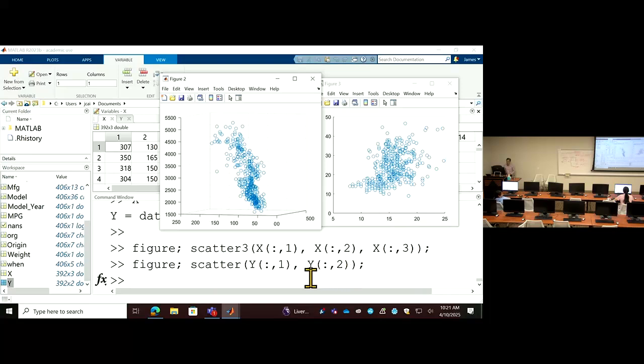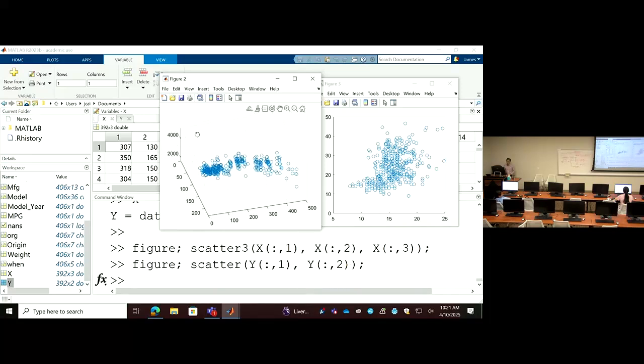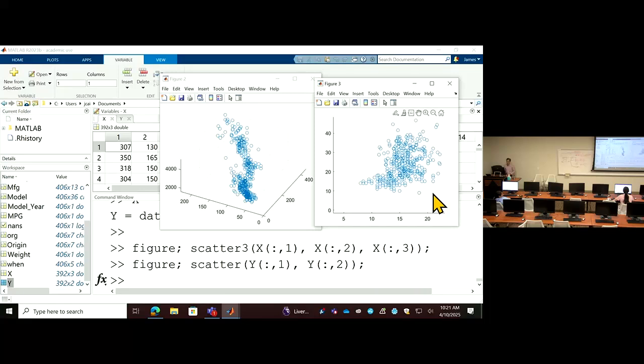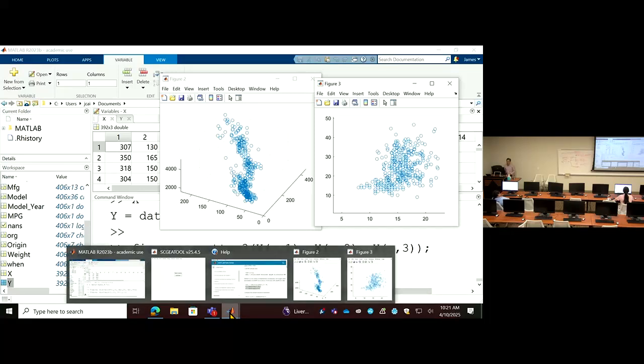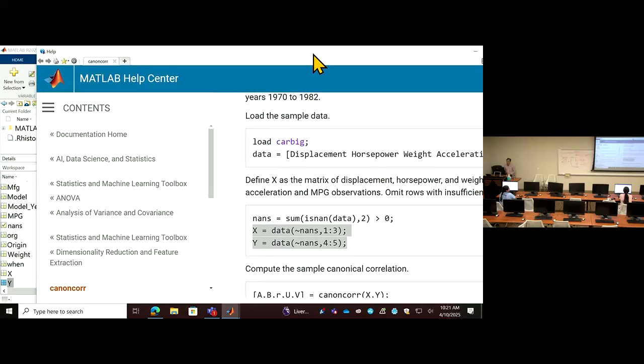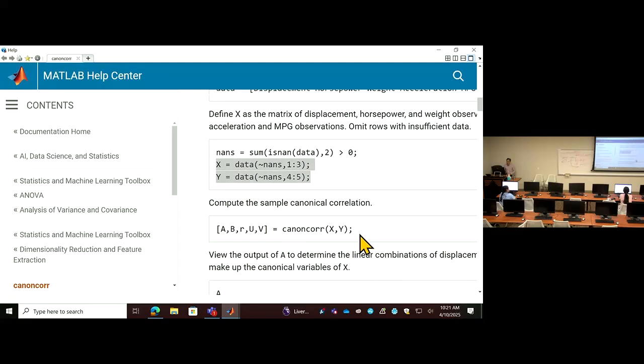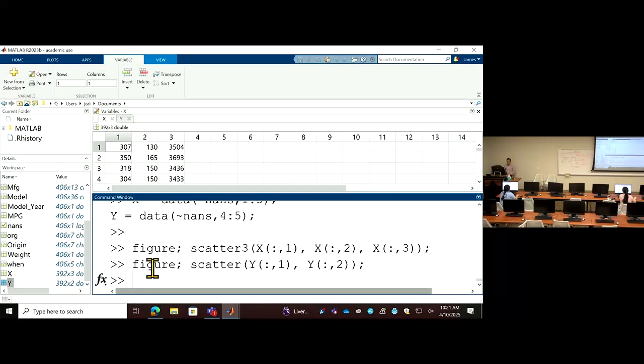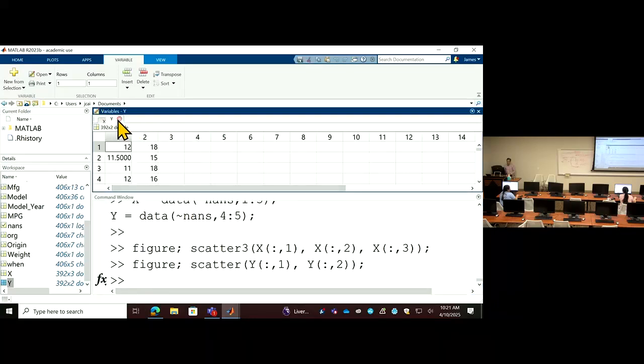We are going to use CCA to rotate this and rotate this to allow them to get the largest correlation between data points. So what you need to do is copy this piece of code, and then you will get several outputs.